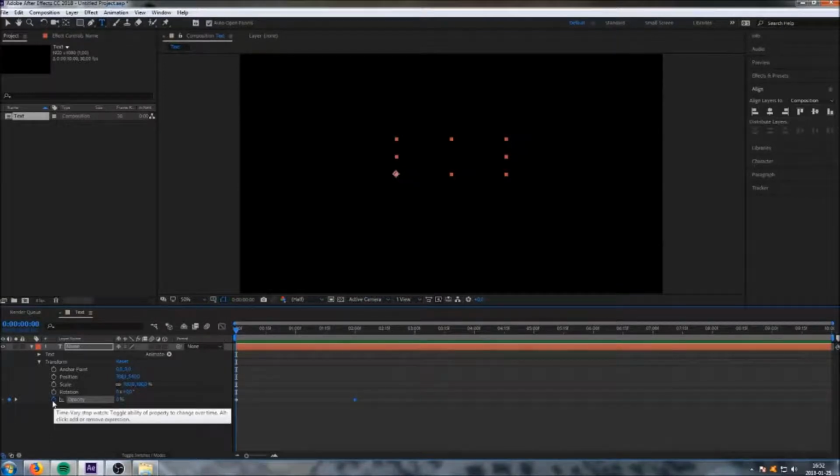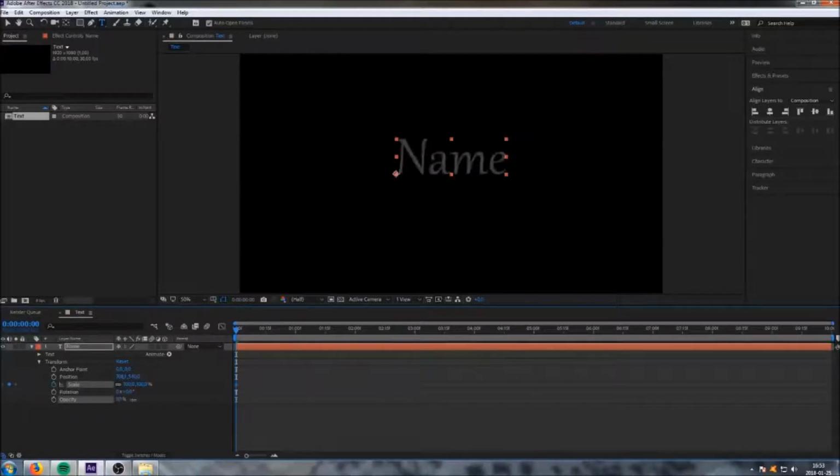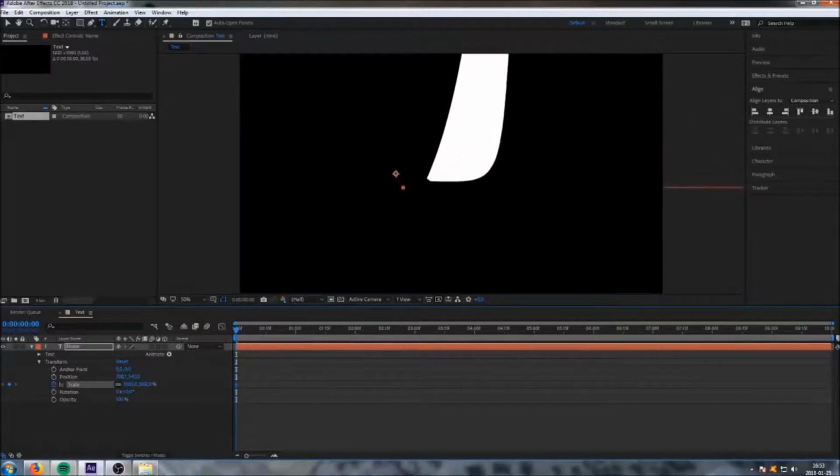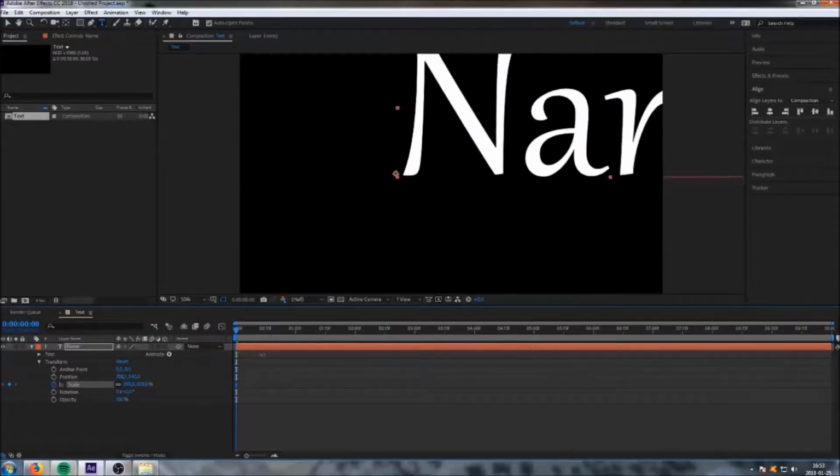So if we unmark this and go up to scale instead, remember to have this on 100% if you're gonna use the scale, otherwise you can't see it. So if we play with the scale instead, if we drag this one down to 0, you can actually type in 0. You can't see the text here. And if we drag it up to 100%, you can see it pops up like a surprise, just like this. You can make it come in as well, just like that.